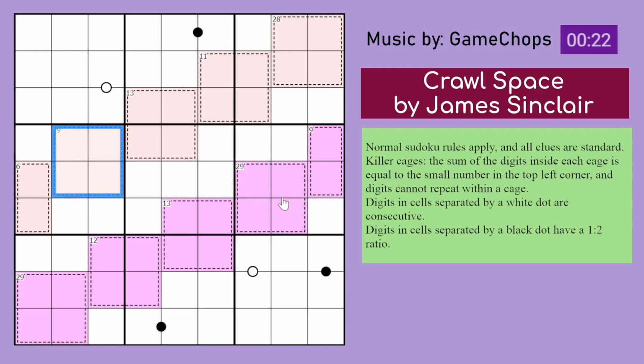Now 29 can only be made of 5, 7, 8, and 9. And the reason why is, yeah, just because there's so many of these cages here, I should prove that to you. If you think about it, what is the maximum you can put in a cage? Because digits in cages may not repeat, the maximum you can put in a cage is 6, 7, 8, and 9. So let's look at that. What does that sum to? That sums to 30. And so how do you make 29 out of that?